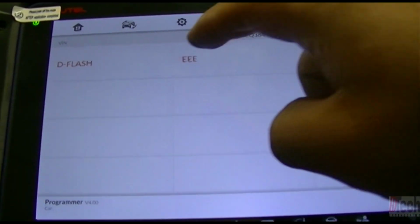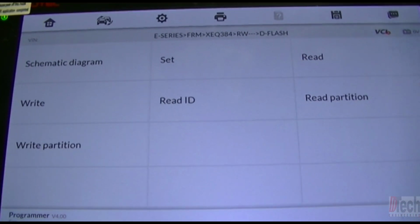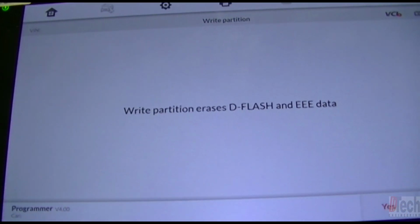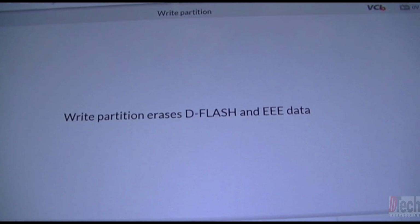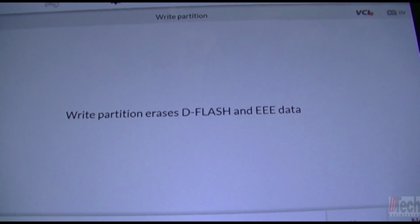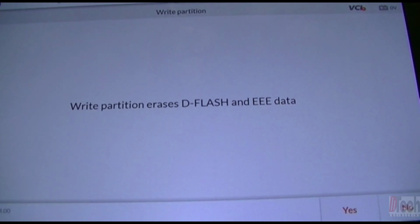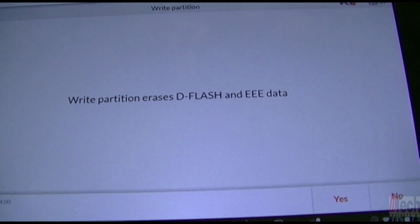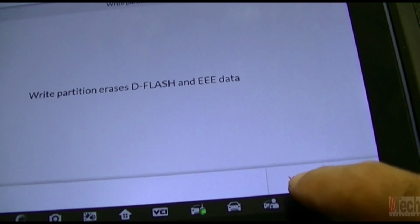We'll back out. Now in order to repair this and bring it back to life, basically to get rid of the corruption, we'll go to D-flash, and where it says write partition, we'll go there. It's telling you that when you do a write partition, it erases the D-flash and the EEPROM data. So it'll basically blank out those two sections on the chip and get you to a fresh blank state. And I'll show you. So you want to hit yes.